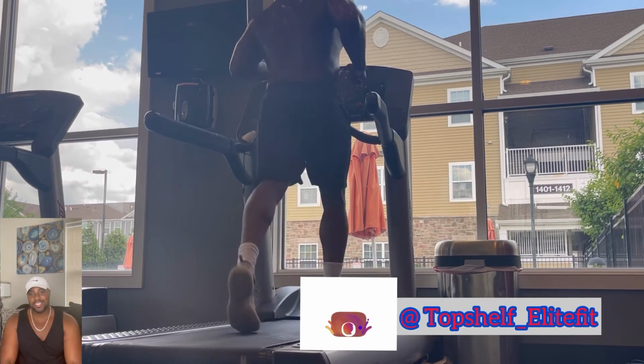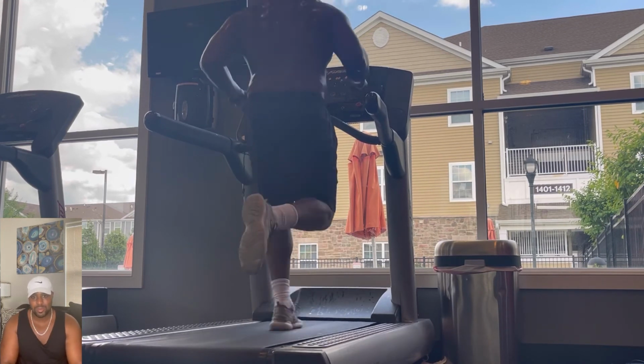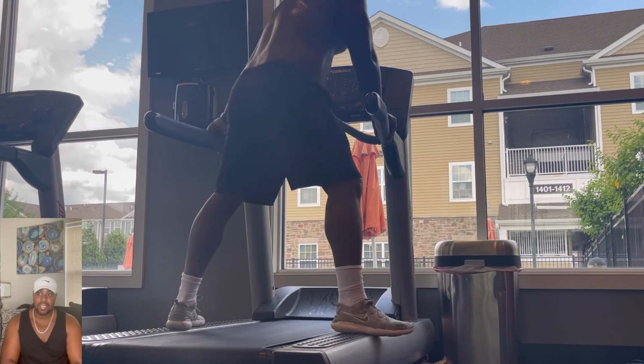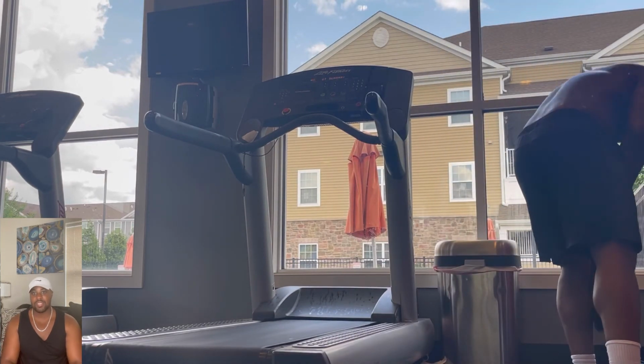And there you have it, guys. That is all 4 rounds of the Top Shelf Elite Fitness workout, which once again was 20 dumbbell squats, 20 lunges, 20 man makers, all right, and a quarter mile. So there you have it. It's a good workout. I definitely suggest giving it a shot.